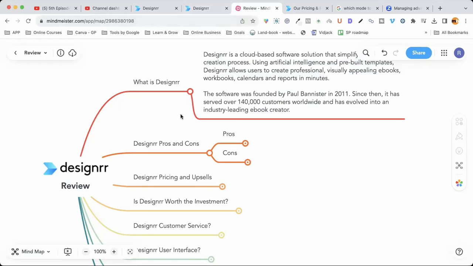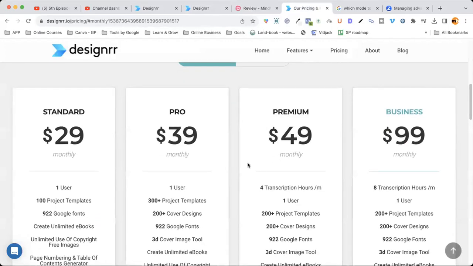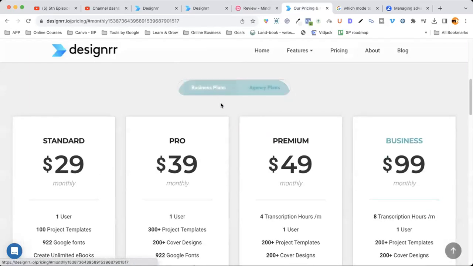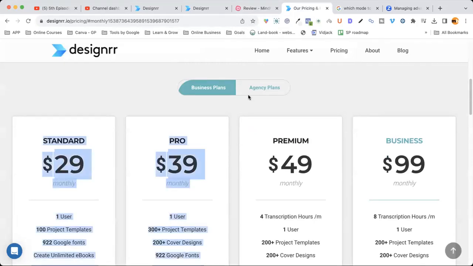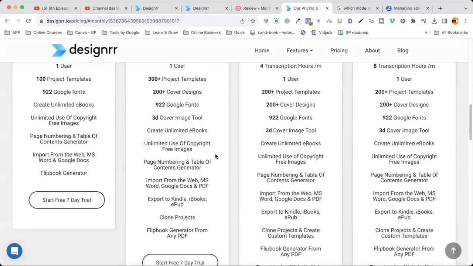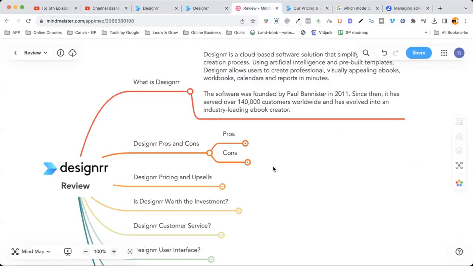So stay tuned if you want to know more about Designrr, whether it will be useful for you or not. So let's get started. If you visit Designrr pricing plan page, it will show you multiple pricing options, both monthly and yearly, but these are not their actual pricing plans. There is a special pricing plan, which they run on ads, and if you use Facebook, then you might have seen Designrr ads. There is a one-time fee of $27 which you have to pay to use the Designrr basic plan. Okay, I will talk about it later.